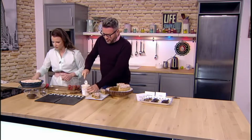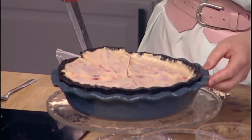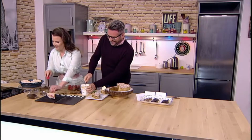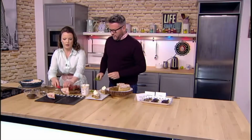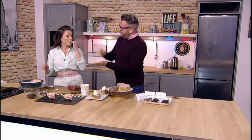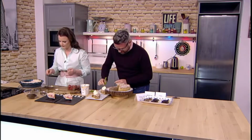So this strawberry pie came out of the oven. Our apple pie came out of the oven. Our strawberry pie came out of the fridge, where it's been getting really nice and cold, and all that custard has been setting. That's very well done. Thank you. Nicely done. And you know, if you bang them in, it gets more flavour out. Did you know that? It gets all the smells going. You're very knowledgeable. You know what you're doing.